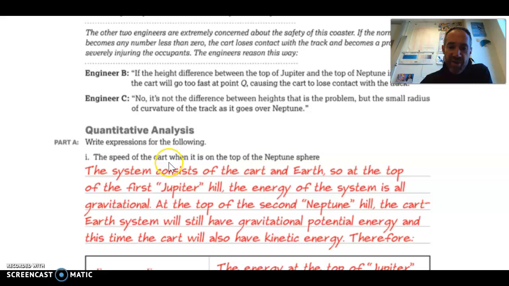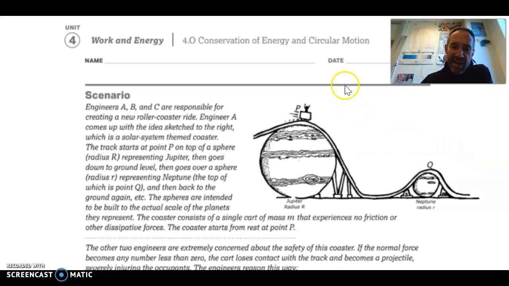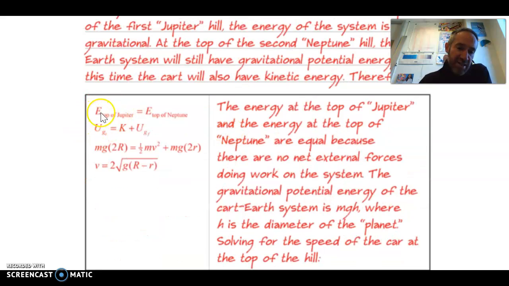So write expressions for these. We want the speed of the cart when it's at the top of the Neptune sphere. Now, hey, listen to this. The mechanical energy here and the mechanical energy here are going to be the same. I say that with confidence because the only force that's acting is the force of gravity, and that's a conservative force. So if you have in your system the cart and the earth, then yeah, the mechanical energy here and the mechanical energy here are going to be identical to each other. Now, the thing is, say you're basically stopped up there, and you're going to come down fast, faster, faster, faster, and then you're going to get to this point. You're going to get a little slower here, but you're still going to have a good bit of kinetic energy. So you're going to have potential energy at P and potential and kinetic energy at Q, and you're going to say those two are equal to each other, and that's what they do here.